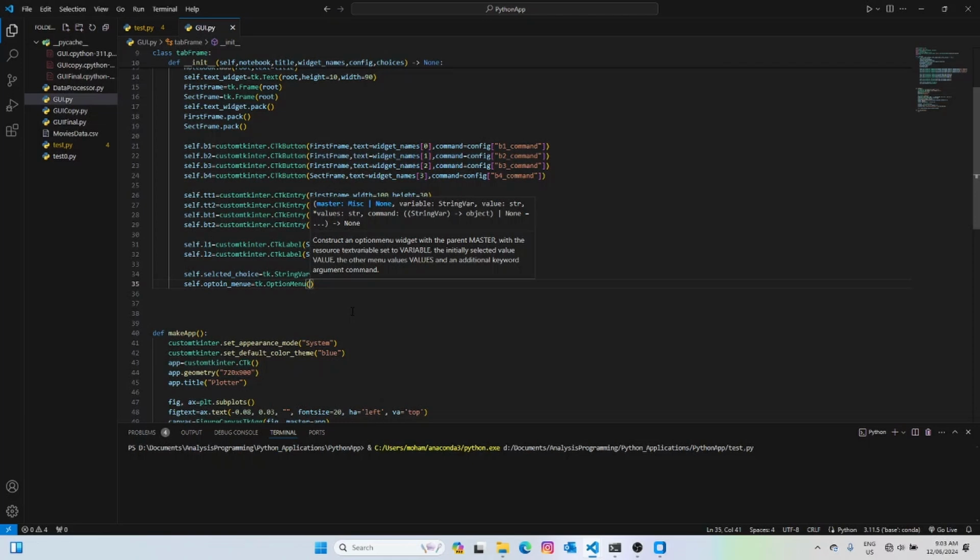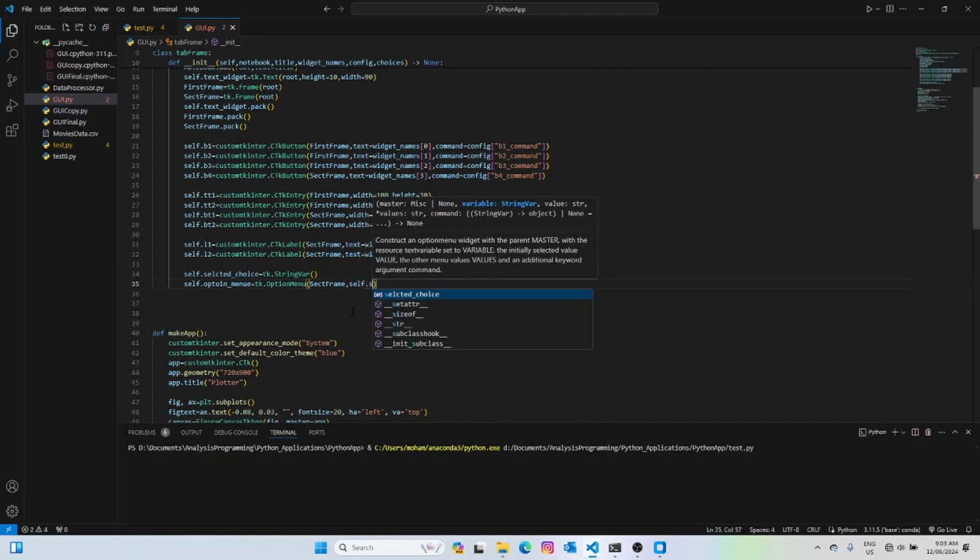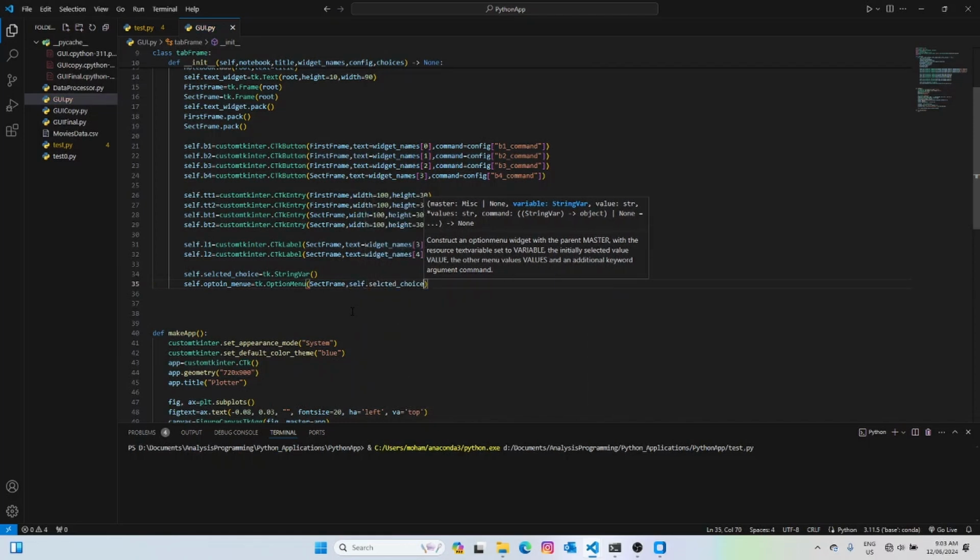So first of all, the parent of this menu should be second frame, and the text associated with that we read from would be self selected choice. But what is the list of choices? The list of choices is the choice that we have, but we already put in the self choices.